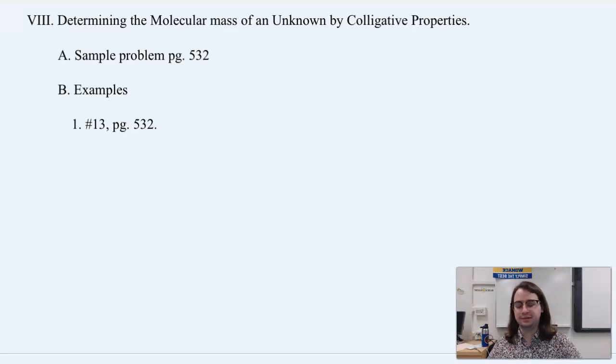Welcome back. Today we're going to learn how to determine the molar mass of an unknown substance by looking at its colligative properties, mainly its freezing point and its boiling point. This process can be somewhat complicated, or I feel like people think that it's a complex process, but with a lot of practice, it's actually really easy. You can break the whole thing down into 3 simple steps, and we'll go over those steps as we're working through this. But let's look at the example problems.